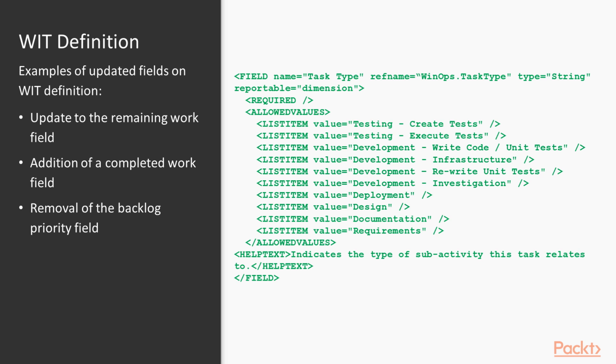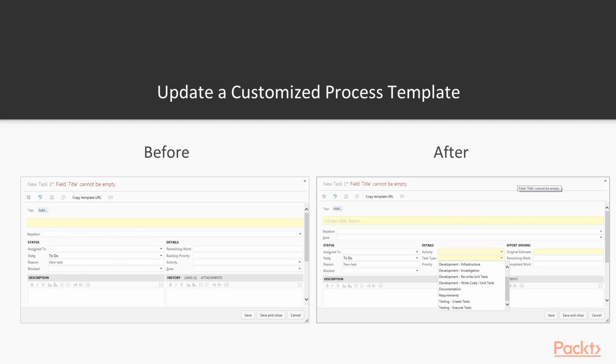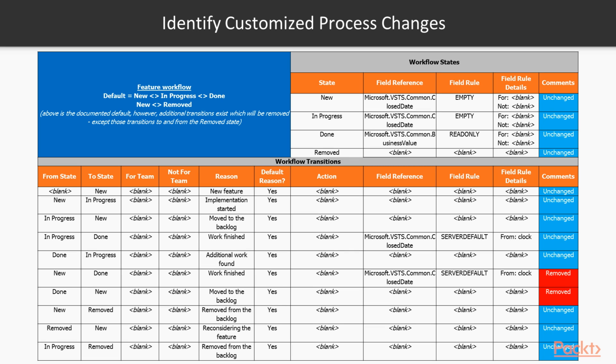So in this example, what we've now got is a before state where we've not got any of these details, task types, and then we've got things like the effort on the other side. So you can see from the task type, we can do a drop down, and now we've got the drop down on that list. So we're changing the behavior of tasks to include additional fields, mandatory or optional. So when it comes to making these process changes, how do we go about doing it?